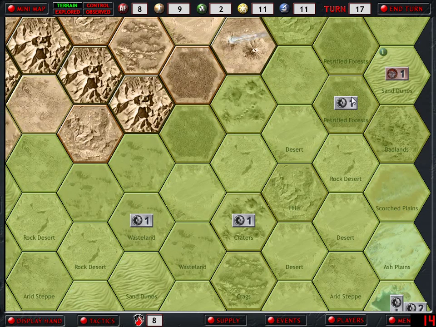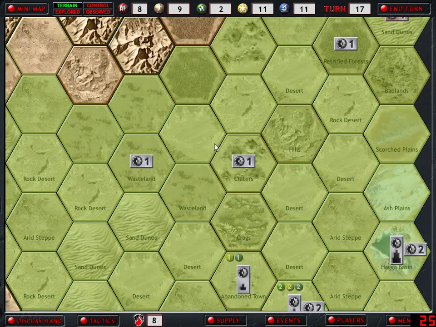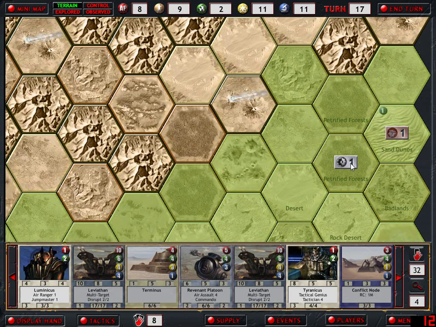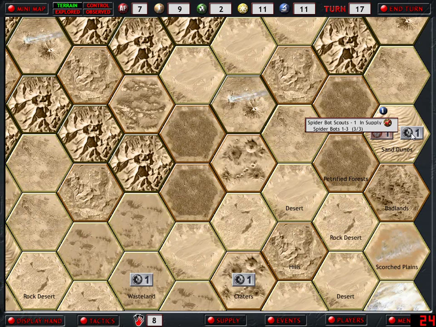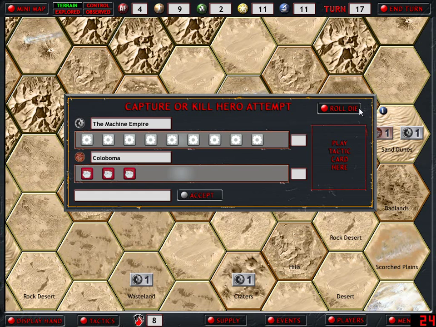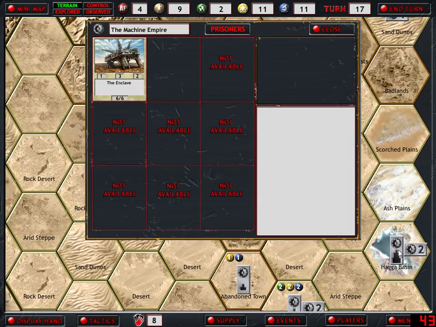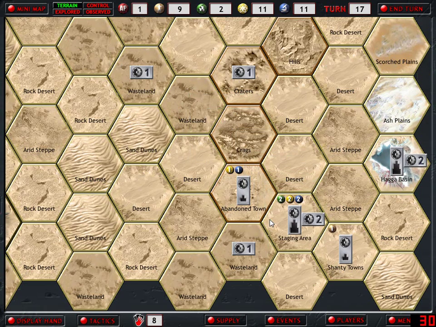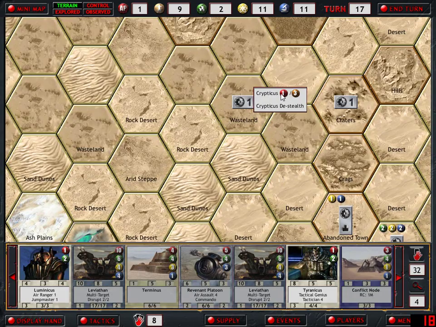This gives me the unique opportunity to rush in here, capture Columbia for bonus AP, and then hopefully next turn get away. So I'm thinking we're definitely going to try that. Yeah, we're going to do that. In fact, we're going to do that right now. So let's move our Spider-Bot Scouts here. We're going to observe, and then we're going to try to capture him. And we do. He was sent over here. We're actually going to transfer him to our staging area. And then we're going to move Crypticus.